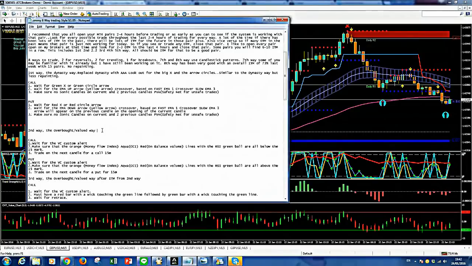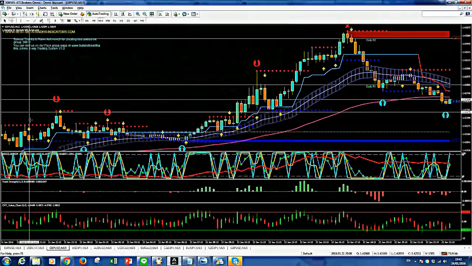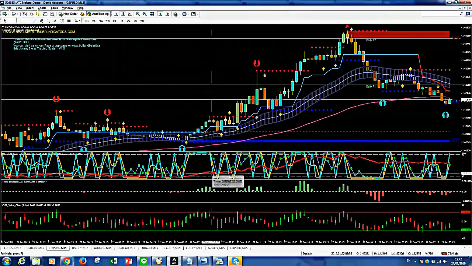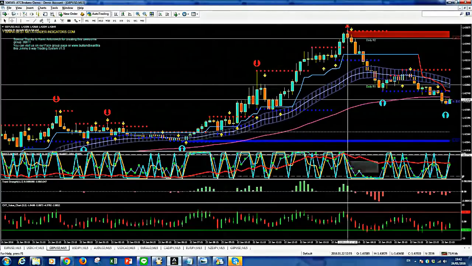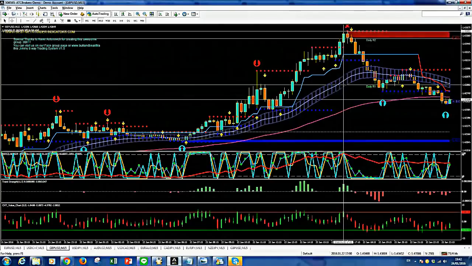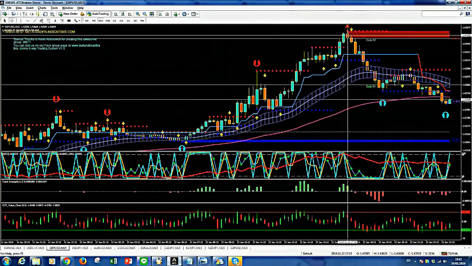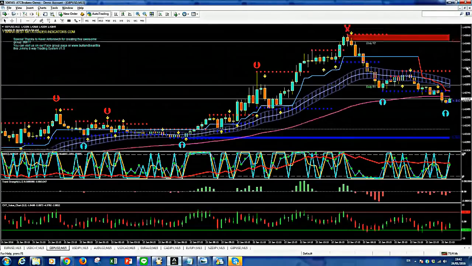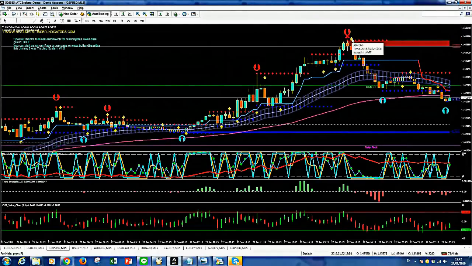So the second way is the overbought and oversold way. You can see when all these meet together, you can take a trade, including the red line. So this one would be a valid trade, way up there. So you take a put, in the money, and then you can see this box would also appear, and the arrow. So you take another one, in the money. So this would be a double in the money. You would be taking both candles in this one.